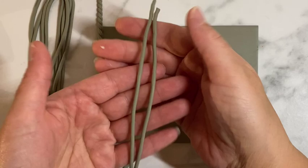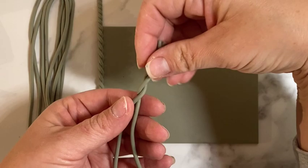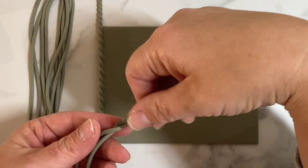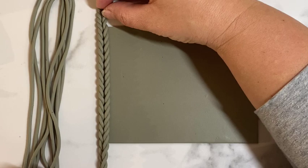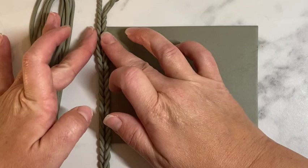Okay, for our next strand, we're going to do the same exact thing, except we're going to twist these towards the right. So every time you do a twist, you're going to twist them in the opposite direction of the one you did before. All right, so this has been twisted towards the right. So when we lay this twist next to this twist, we get what looks like a braid. And then you're just going to lightly press that into your base slab.